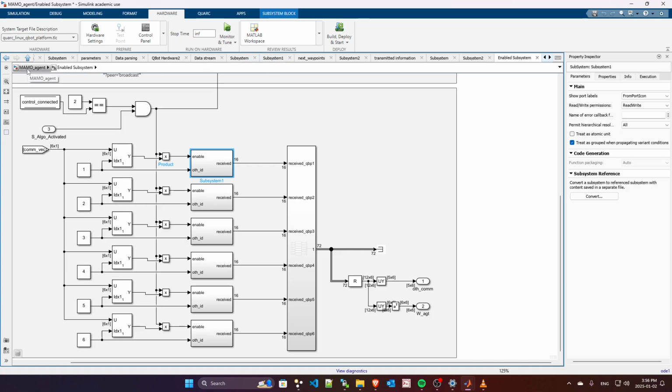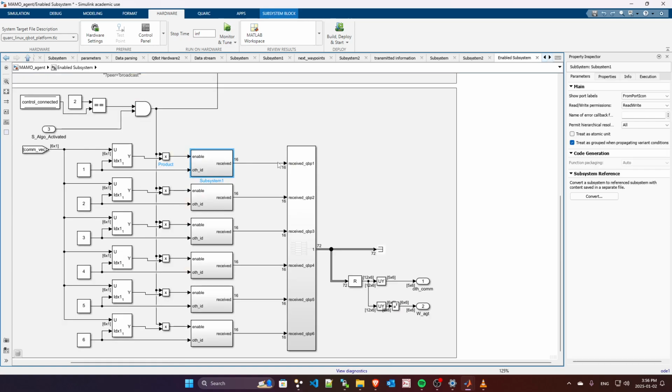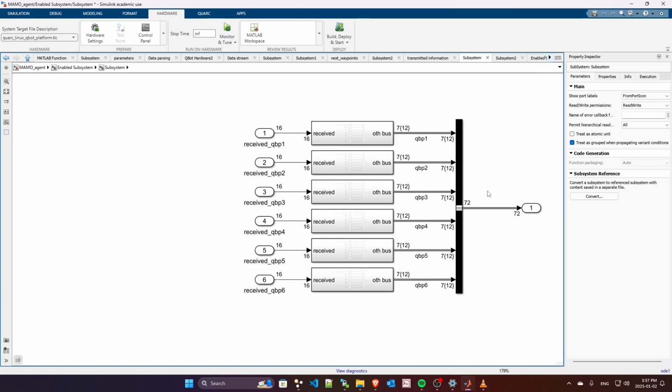Anything else to say here? I guess no, it's the W matrix. Oh yeah, when it receives it, it always receives a vector, and then it reshapes that vector into a matrix. So that's what's going on here. So we see that it receives a vector of 16.